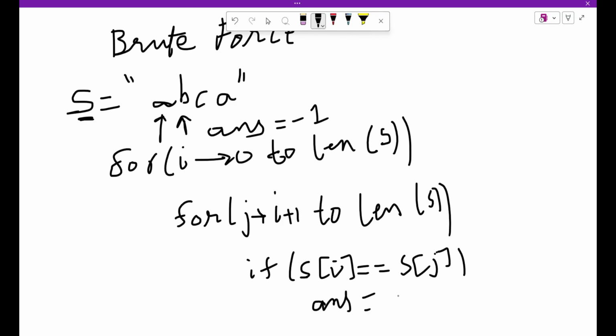So answer equals max of answer comma, and here is the thing we have to fill in. The reason for max is that we have to find the longest substring. I'll tell you what that is now.